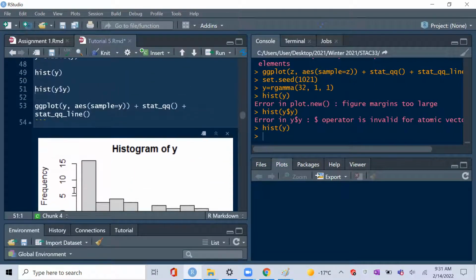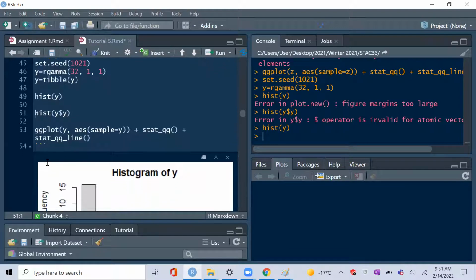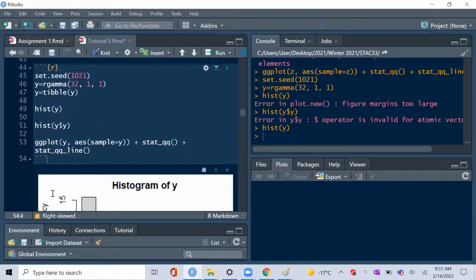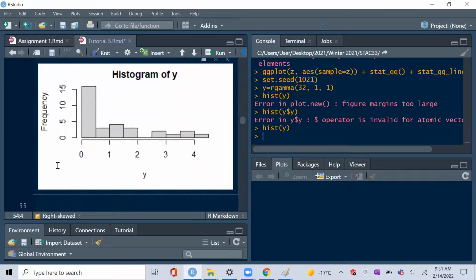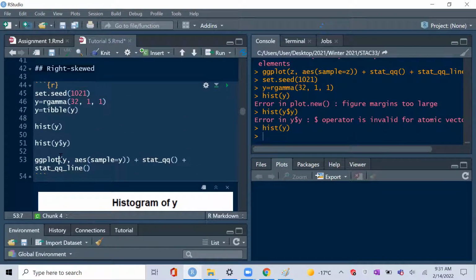I could have used ggplot, but I can't use ggplot here. The reason why I use base R at this point is because I have not created a tibble. Because I didn't create a tibble, I cannot put the vector into ggplot and get it to run. That's why I use base R. You can see that this vector is not symmetric, necessarily so because I sampled something I knew was right skewed. Right, but now let's see what happens if you look at the QQ plot.